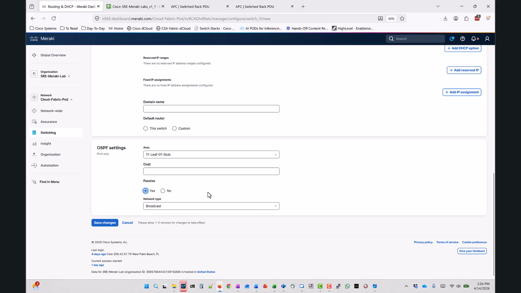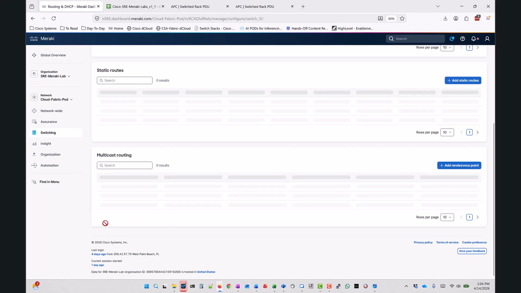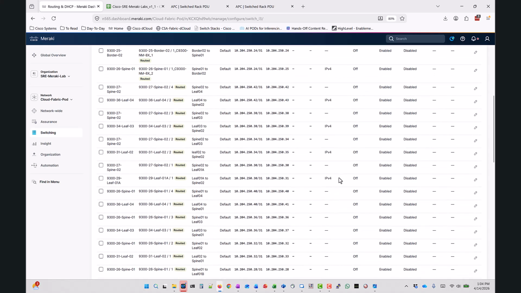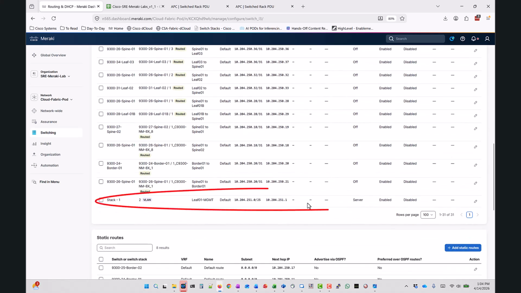Once we have this configured, we'll go ahead and click Save Changes, and this will take us back to our interface list. I will set our rows to 100 so that we can see them all. We don't have 100 items here, but we will set it to 100 just because it's faster and easier. Then we'll scroll to the bottom and we should see this new VLAN 2 set up for leaf 1.